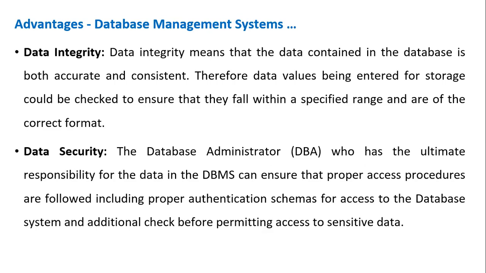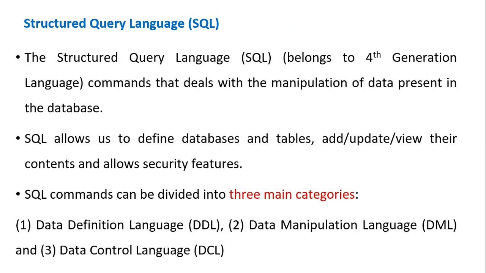Data integrity means that the data contained in the database is both accurate and consistent. That is an advantage, that the data fed into the database is consistent. And how do you ensure that the data is consistent? There are mechanisms in place to check the conformity of data to some rules, and even data security as defined by the database administrator.